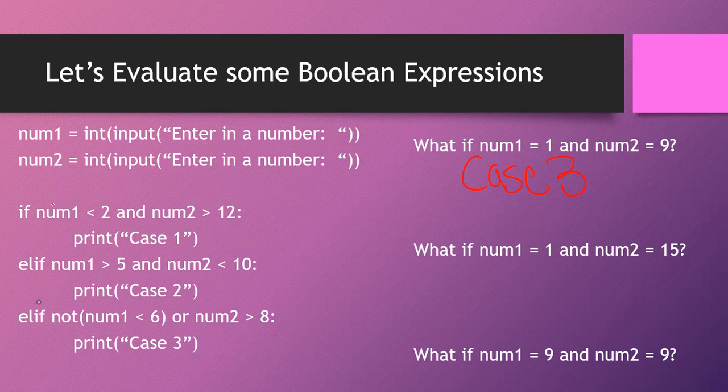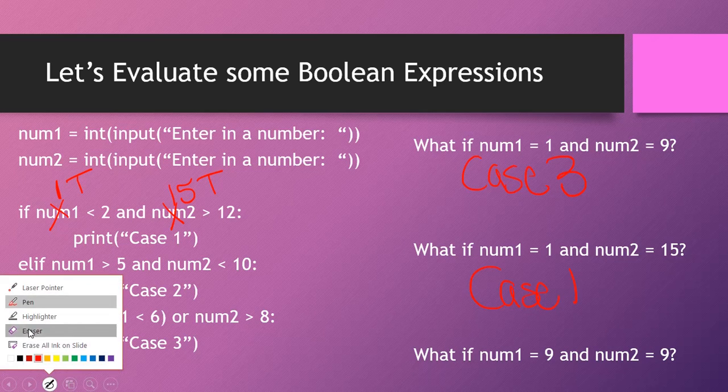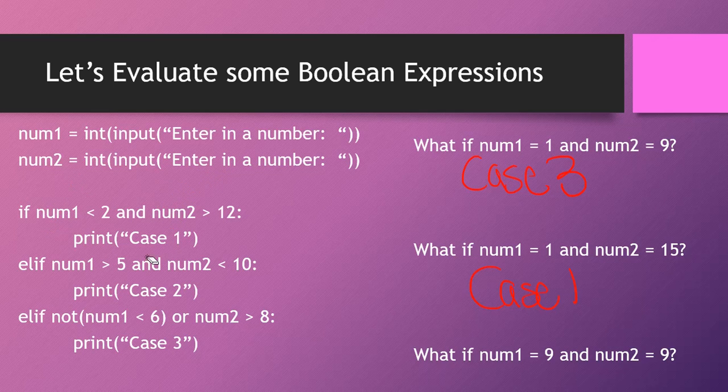Okay, num1 is 1 again, and num2 is 15. So is 1 less than 2? And is 15 greater than 2? So 1 less than 2, true? Yep. Is 15 greater than 12? Yep. True and true. Since they're both true, I would say the answer is case 1. That one was fast, since that one was a true statement right away. Let's try the next one, the last one for today.